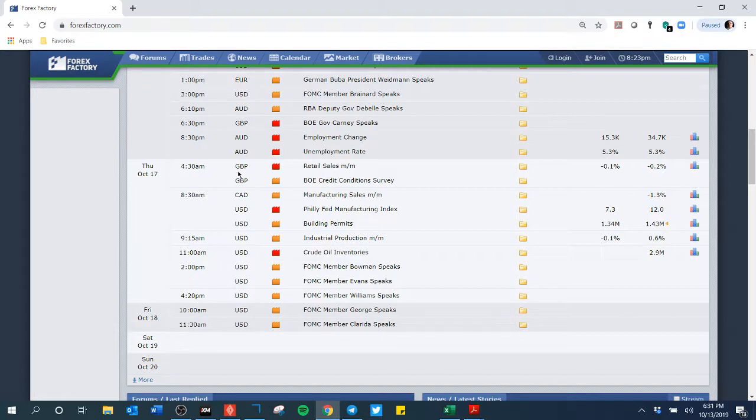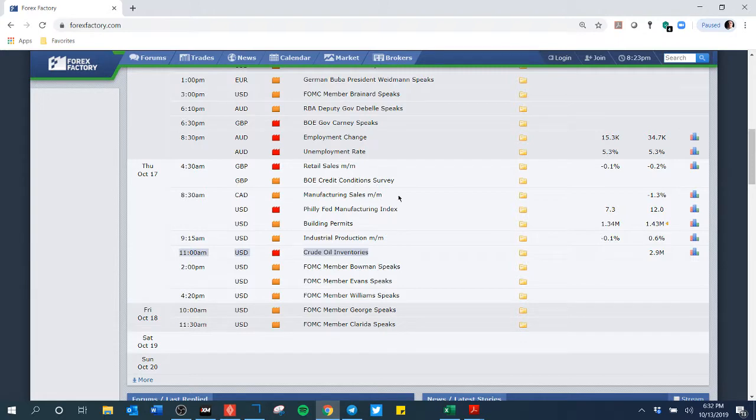Thursday, we've got more pound news with a high-impact retail sales and a credit conditions survey. And then Canadian dollar medium impact news event leading right into the Fed Philly manufacturing. So the Fed Philly manufacturing usually gives a pretty good economic update and actually a pretty good liquidity driver. So keep your eye out on Thursday. I would anticipate markets to run right into Thursday New York close, with obviously high impact news events all throughout the day. And then, of course, these FOMC speakers. And then, of course, late in the morning, we have crude oil inventories.